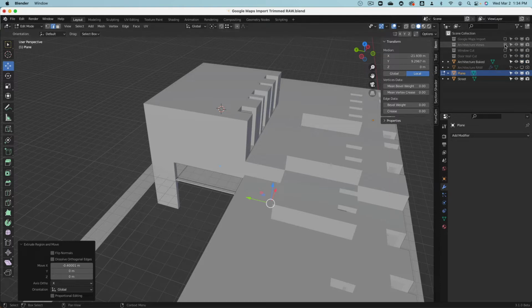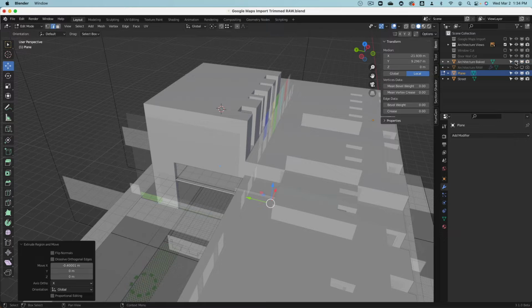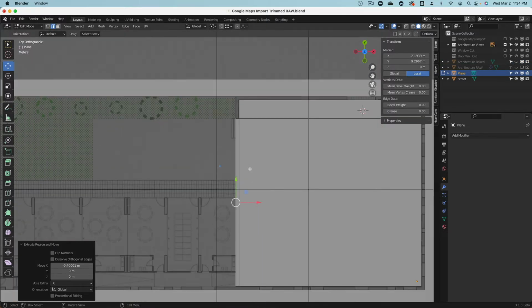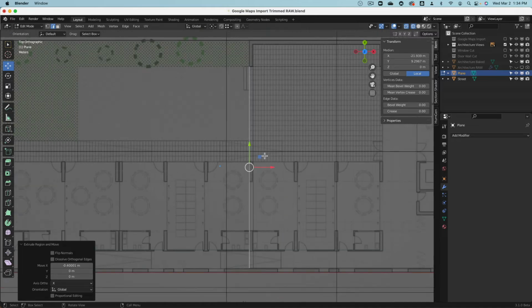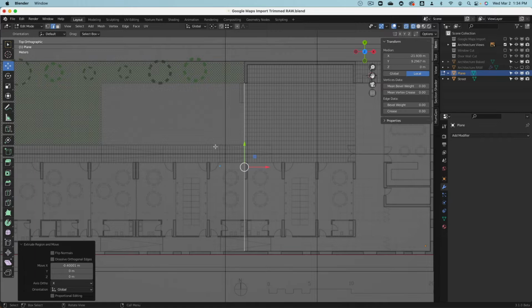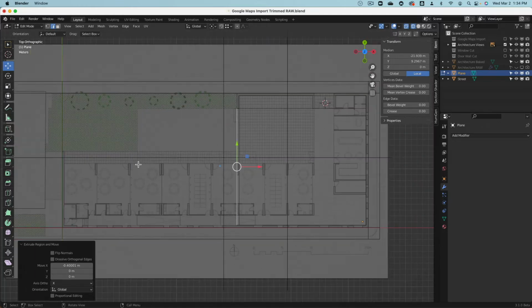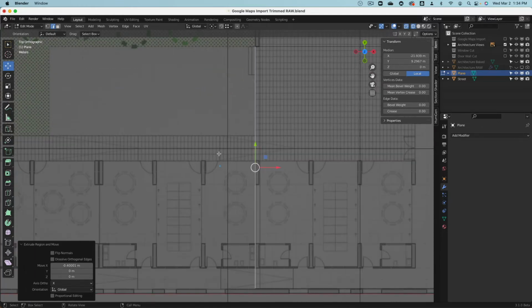Now we can take a look at the architecture view, hide this baked one, go to the top view, Z and wireframe, and then, what else interesting stuff do we have? Here's the walkway.